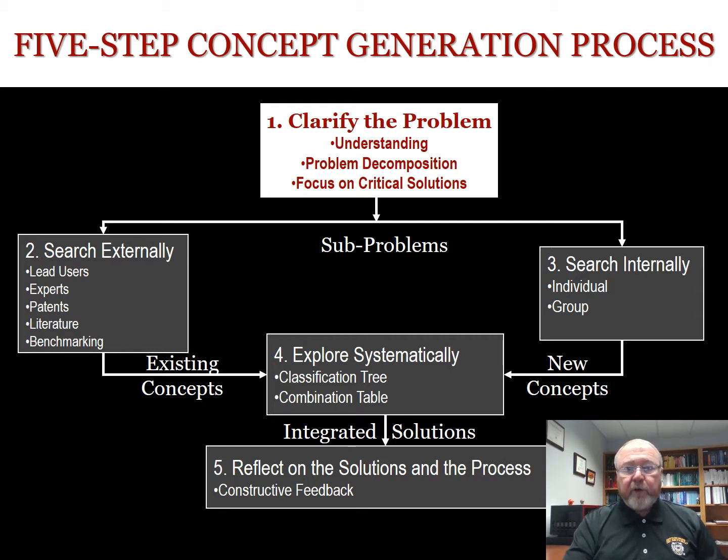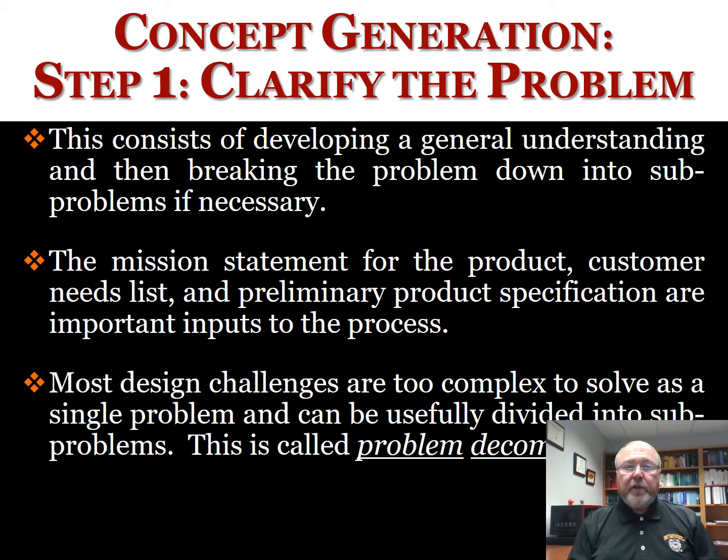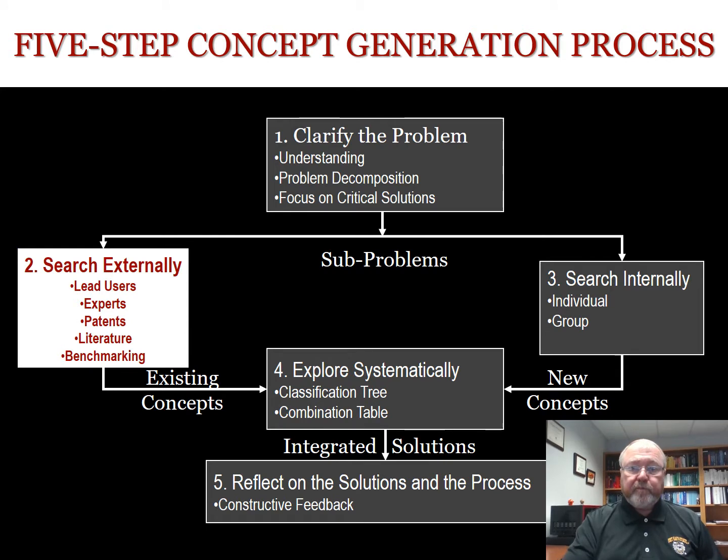And remember, it's never too late to go back and redo things, because the cost of redoing things early in your process is far lower than the cost of redoing things later in your process. So when we're talking about step 1, clarifying the problem, that really is getting a general understanding, then breaking down the problem into sub-problems. And as we said, there are a lot of ways that we might obtain that sort of breakdown and get an idea about what the customer needs are. We talked about what those were.